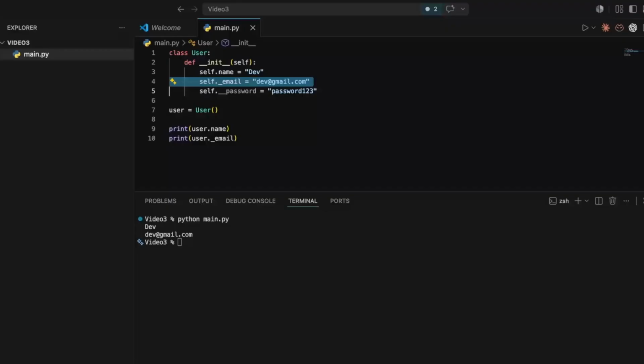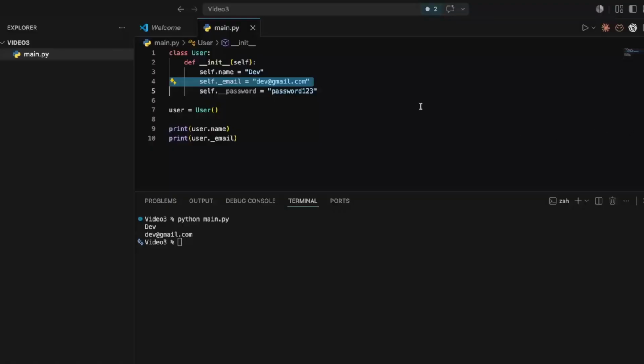It means that this attribute is primarily expected to be used by methods inside the class itself, or by classes that inherit from it. We will understand inheritance later on in the series. For example, a class might store cache data, internal configuration, framework state, or implementation details using protected attributes. External code can still access these values, but the underscore acts as a warning that these attributes are not really a part of the public interface of the class. Python relies on developer discipline here rather than strict enforcement.